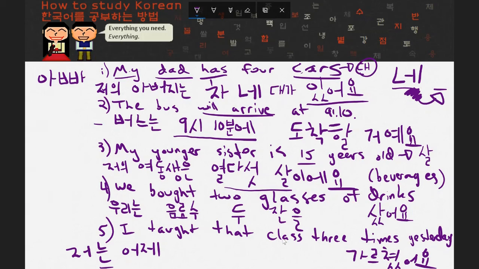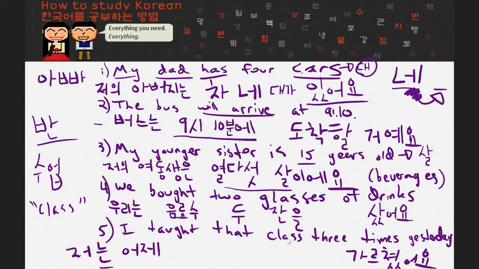Before I write out the class part here, I want to talk about the two words in English that mean class, and one of them is 반, and one of them is 수업. In English, they both translate to class. 반 refers to the group of kids. So for example, if I am in the class 1-1, or there might be another class which is 1-2, this would represent grade 1, class number 1. This would represent grade 1, class number 2. And there might be a class 2-1, and that would represent grade 2, class number 1. 반 refers to all of these things.